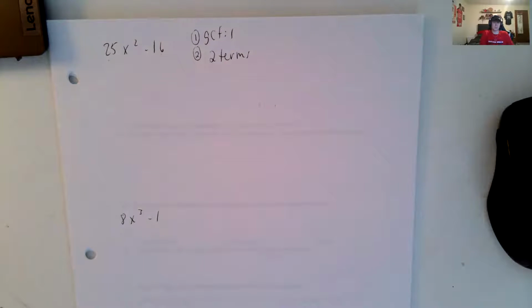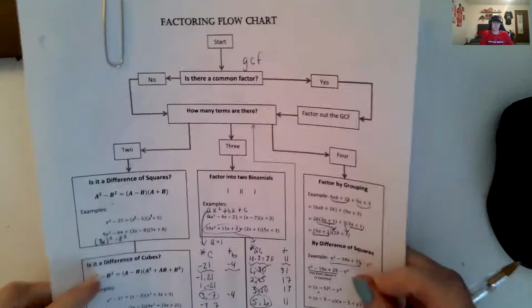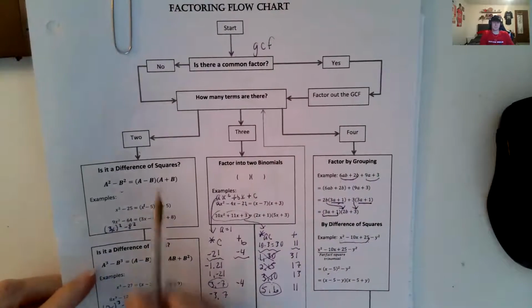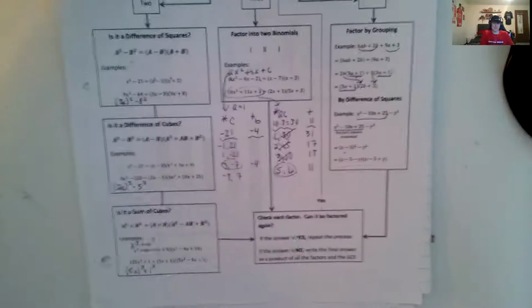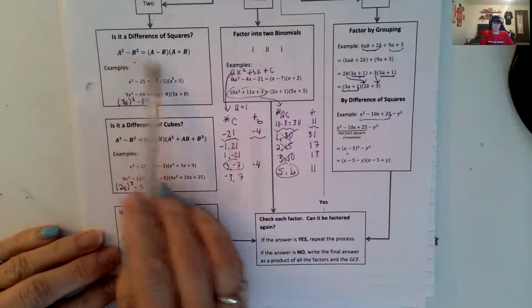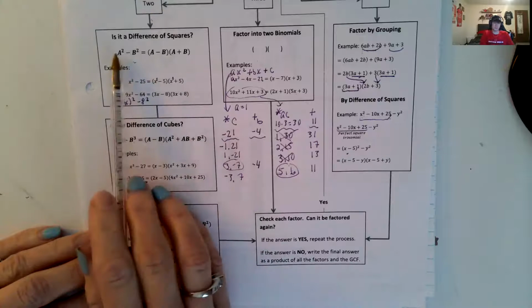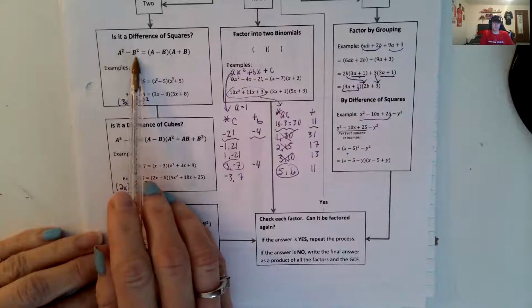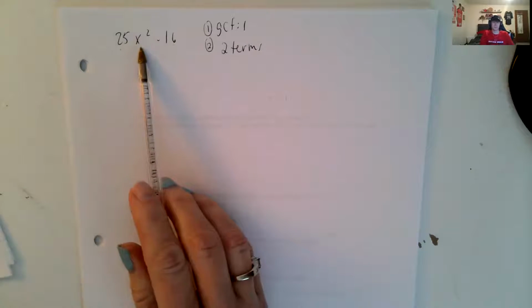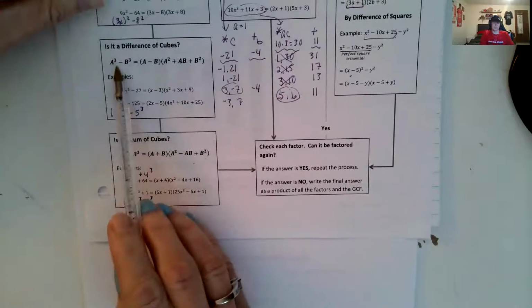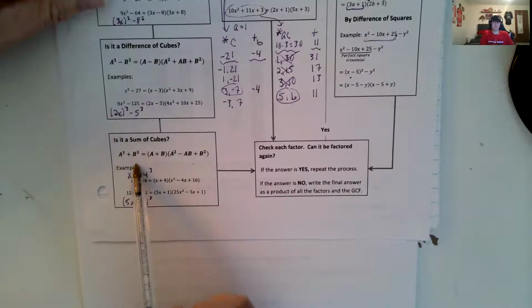So this is where I get out my handy dandy factoring flow chart that you can print. You can click on that link in the modules, and if you want me to mail you one, I can do that. So if I go over here to where there's 2 terms, I have 3 possibilities. It could be a difference of squares, and that only works if I have something squared minus something squared. So I'm just going to look for a minute, and it looks like I have squared things, right? This x squared. So that's going to be my only possibility if it works, because the other 2 under the 2 term possibilities are cubes. This one's a cube and this one's a cube. So I know those aren't even a possibility.